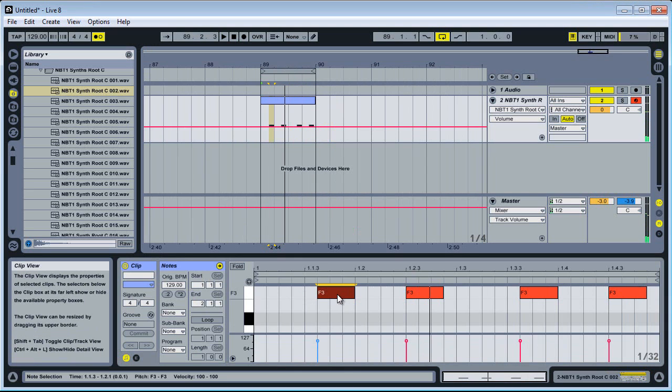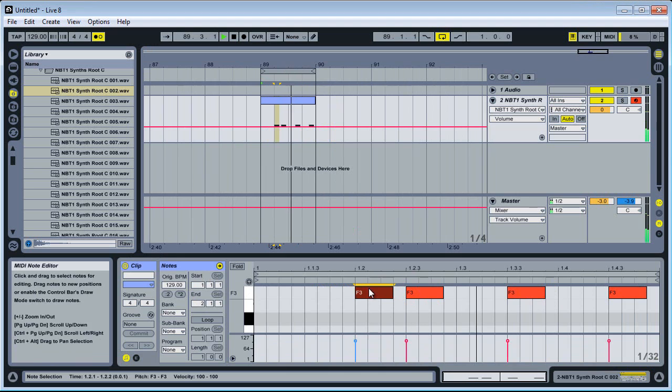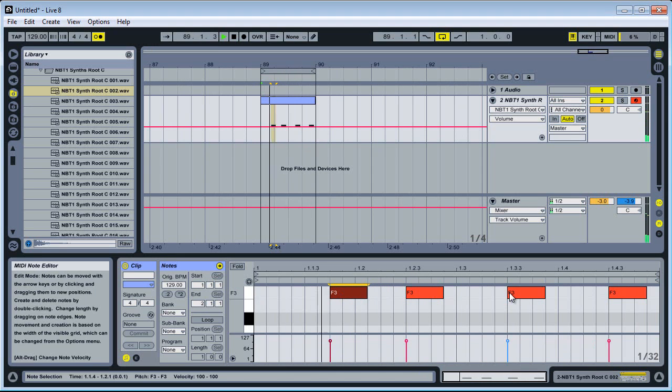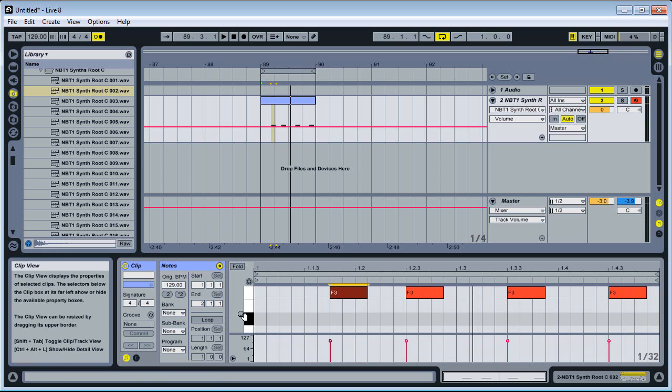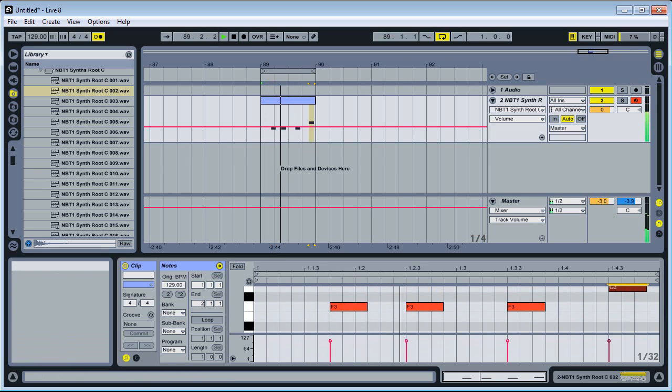Still sounds off a little bit. Move that back. And we'll really just play around with it. And then we'll shuffle it a bit more. We could move this up a little bit.